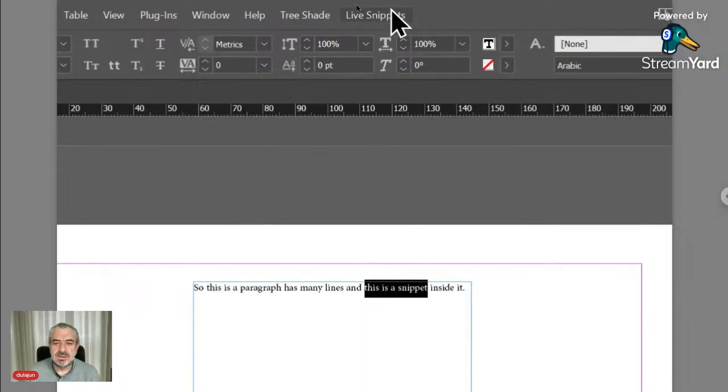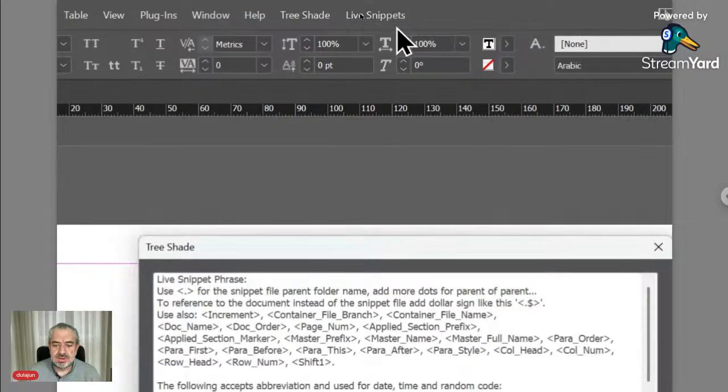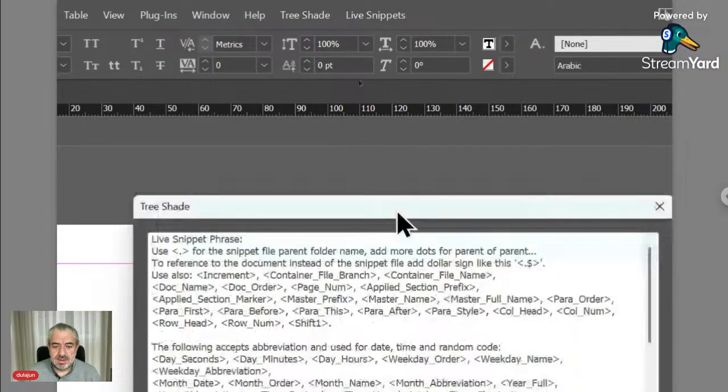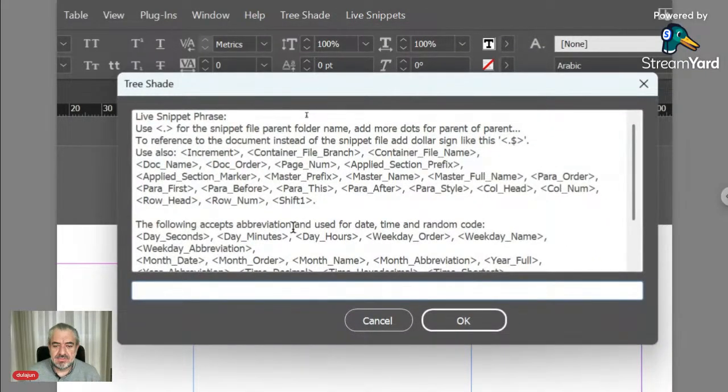Okay, this text, a new Live Snippet, and here you have instructions for writing a dynamic relative path, but for now we want to just write data or content or any folder name, and then write the company name.